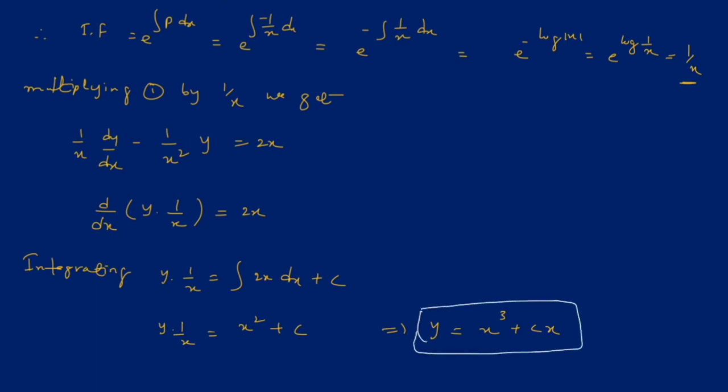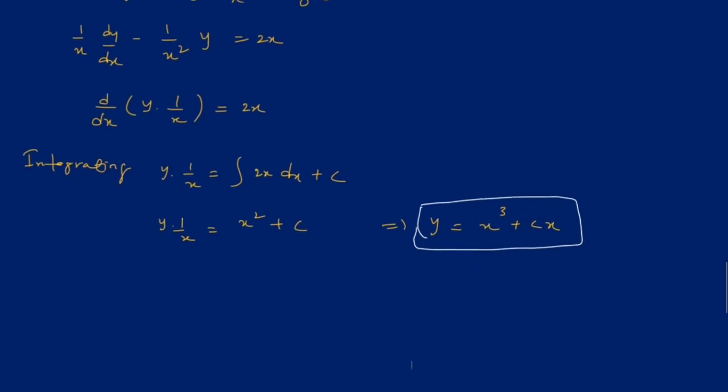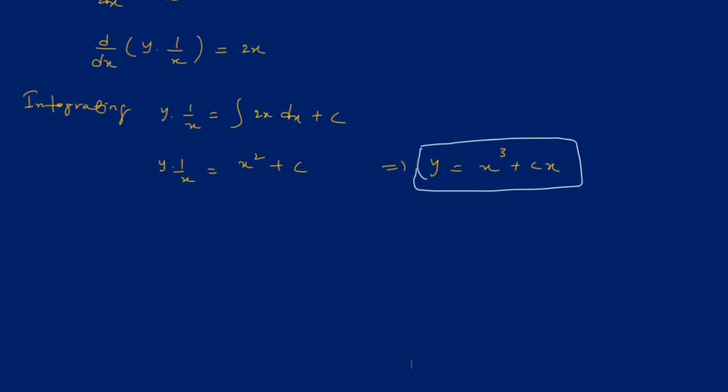Got it? Here is how to solve a linear differential equation by using an integrating factor. First find the integrating factor, then multiply it to equation 1 and integrate. So finally we get the required answer, that is the function y, right? Next we will see one more example, or you can try at home yourself. I will give homework, one or two examples. That is the next example.